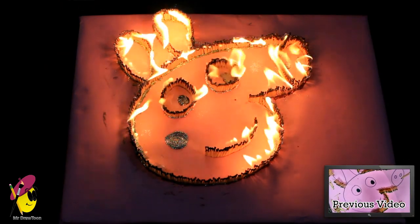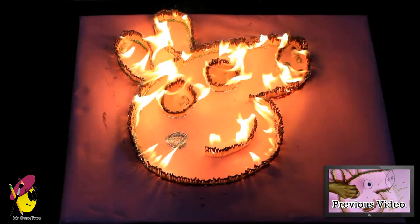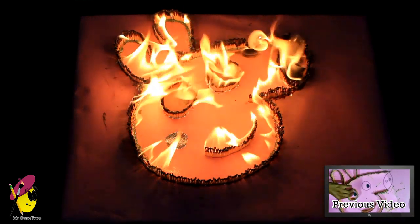So when you create this Peppa Pig art for yourself, add glue to the top of the matchsticks, so no one can burn it, and be safe.